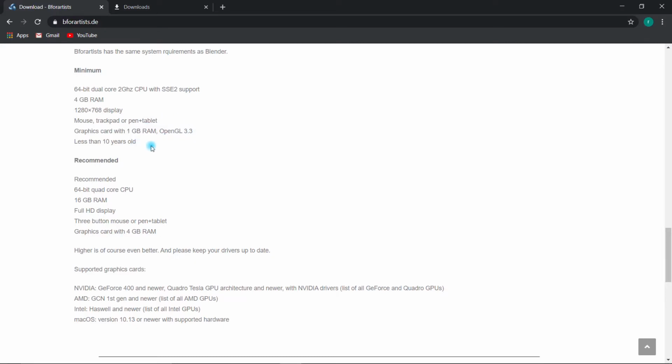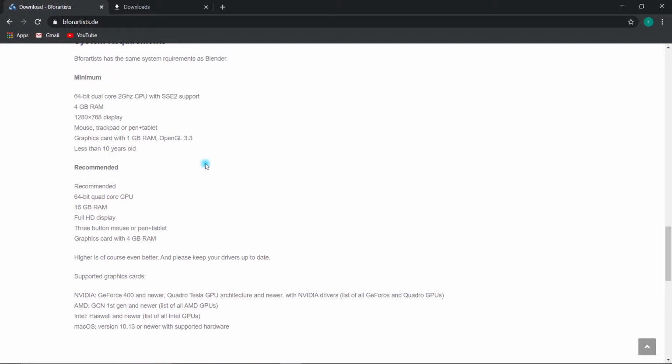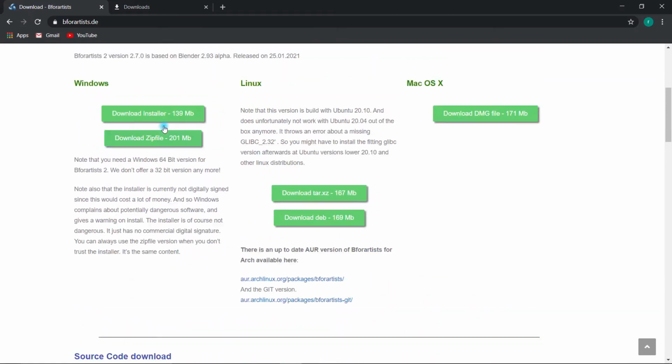I myself have a graphics card with 2 GB of RAM, so, you know, I manage, it's still good. The recommended is 4 GB of RAM, but if you have like 2 GB, you're good, you'll have no problems whatsoever. And I have 16 GB of RAM in my current computer, and it's running fine. But I used to have 6 GB of RAM, not even 4. I used to have 4, then 6, and I used to be okay. So honestly, if you're kind of around these specs, then you should still be able to use Bforartist. You just won't be able to do enormous projects. Anyway, moving on. We're not meant to be talking about that.